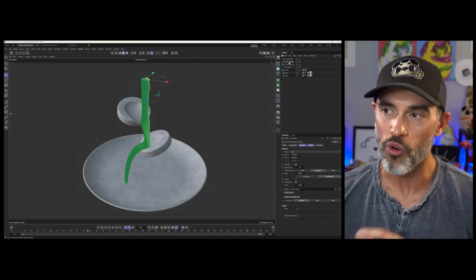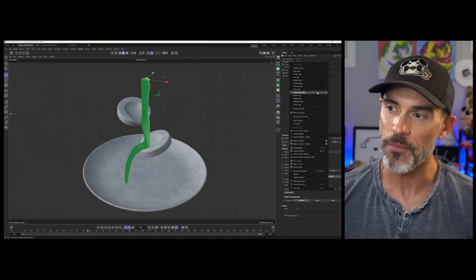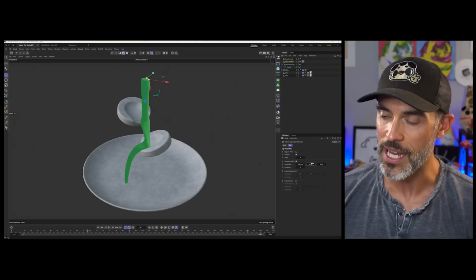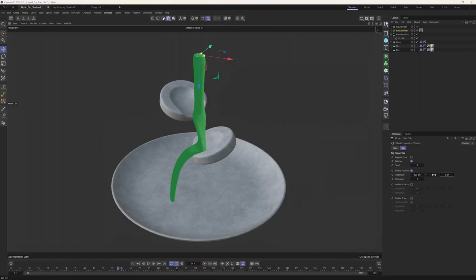Now, another thing I wanna cover is that this is gonna look very lame if the emitter is just staying in the same place. So one thing I recommend is either animate the emitter, or if you really just wanna test things out, just right click and add a vibrate tag to this, enable the position, and let's up the Z position and the X, and we'll bring down the frequency to like 0.5. And if we rewind, now we actually get a little bit of variation.